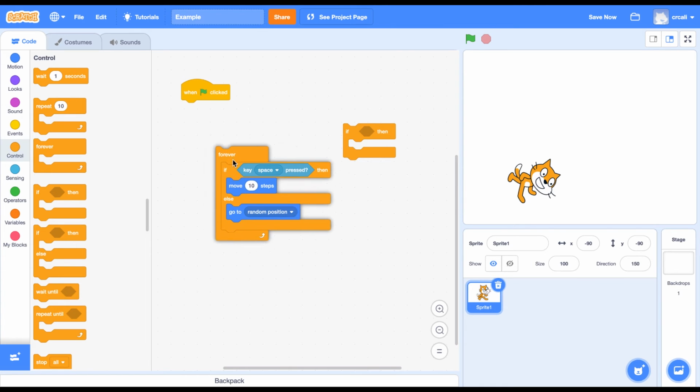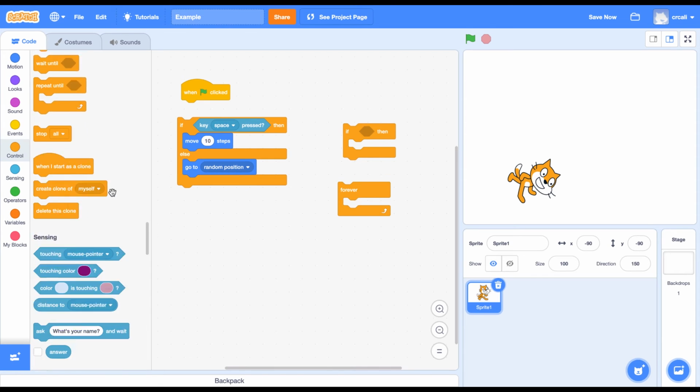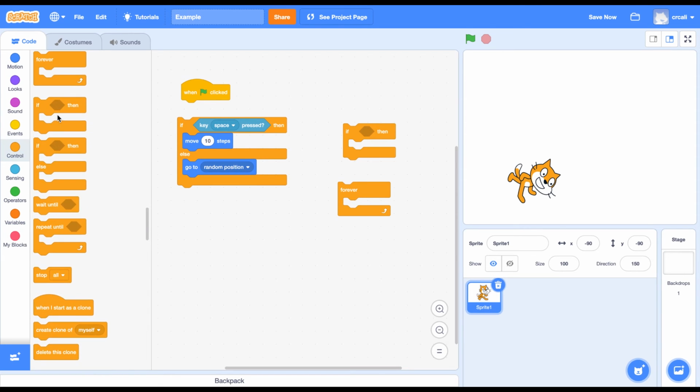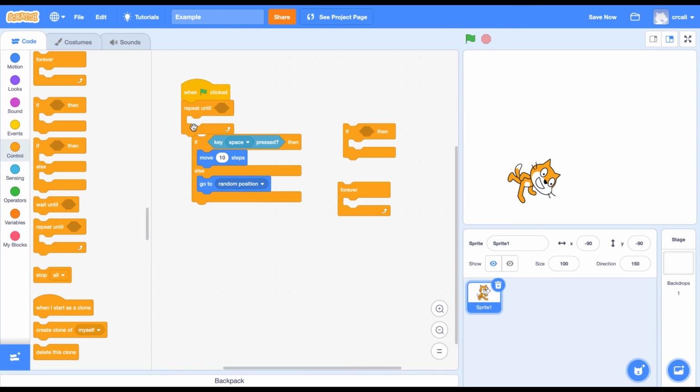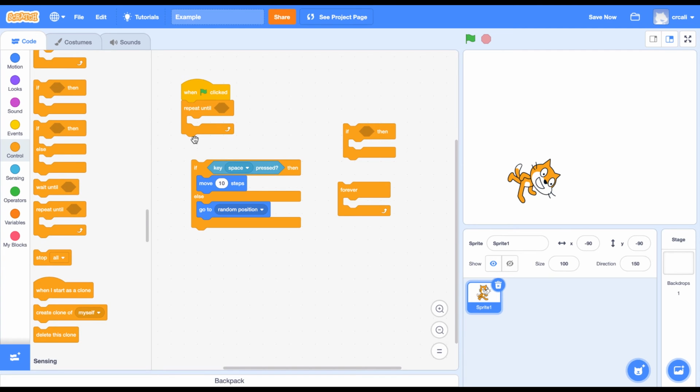But let's say you didn't want this forever loop. Well, you can also have repeats until a certain condition is met. So it's just like an if statement, but this code runs until something happens or something is met. You can repeat a certain number of times, and that can also come in handy. So that's basically Scratch in a nutshell. It's pretty much everything you'll need to know about Scratch to complete the activity.